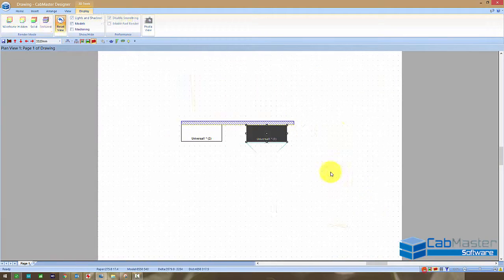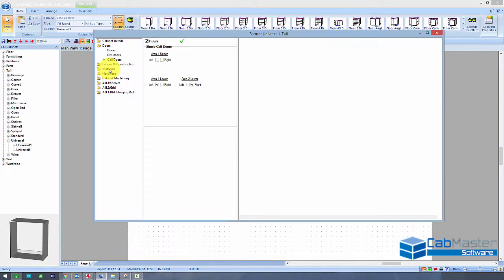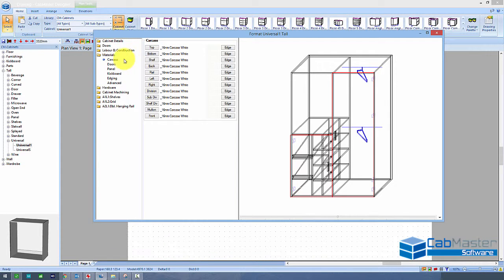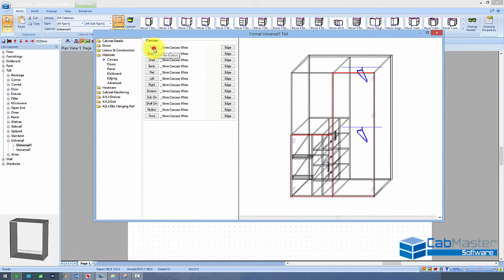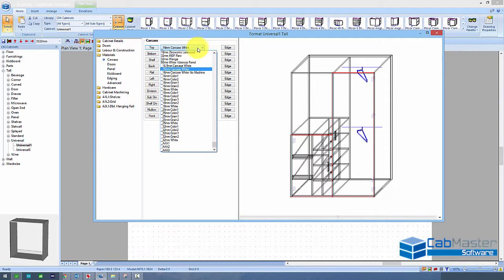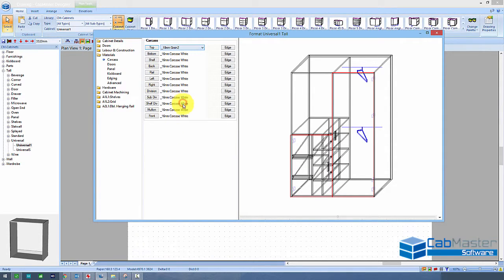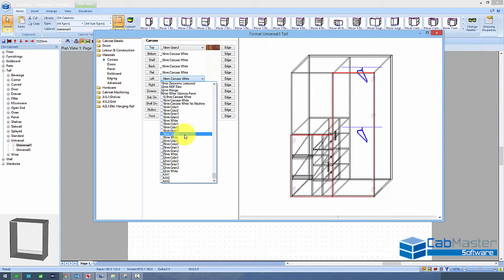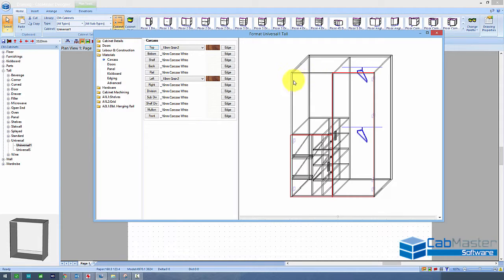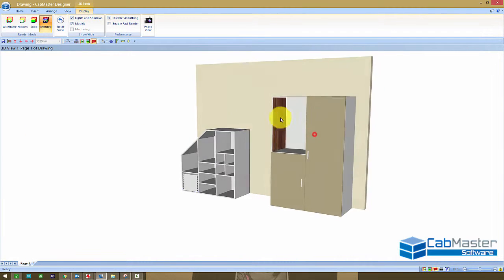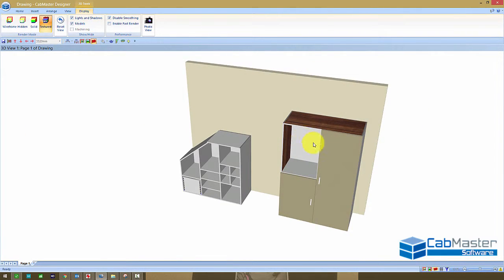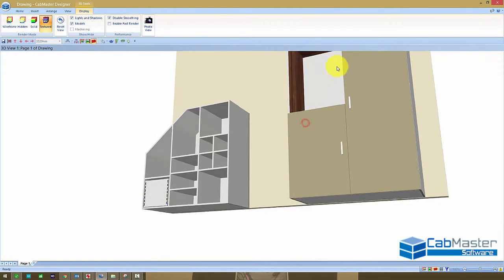You can also go into that cabinet and change the material. So I can go to material and say I want to change the panel material, change the carcass. I can go to the top and say I want that to be, I don't know, let's look at something, 18 mil grained material for the top. The left end, I'd do the same thing again. Go for a generic grain too, same as that one. If you look really closely, that thickness just changed because it's now 18 mil. I didn't change the edging, but I can as well. So you can see quite happily I've changed the material for those two very, very simply.